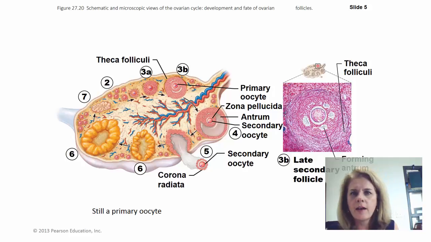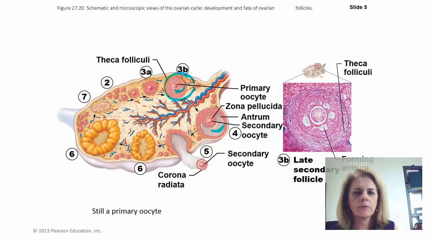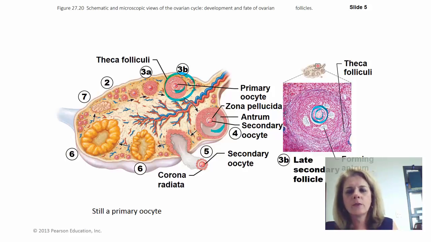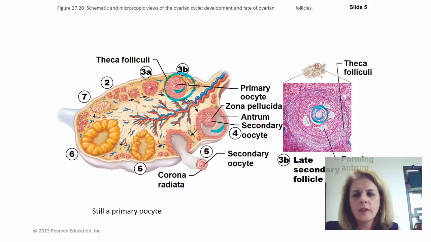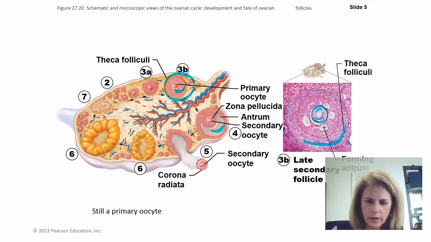All right, so here we have this late secondary follicle. It's not mature yet because I don't see a big antrum like I do here, but you can see it's starting to form. So this is that late secondary. You're starting to see a fluid-filled antrum, just starting. So here's my oocyte, but do you see this clear ring around it? It's like it's sitting in a clear zone. That's the zona pellucida, which means basically clear ring or clear zone around the egg. So zona pellucida is forming around that egg, and you're starting to see the antrum form. You're also starting to get these theca cells. This connective tissue is starting to form around the follicle as well.